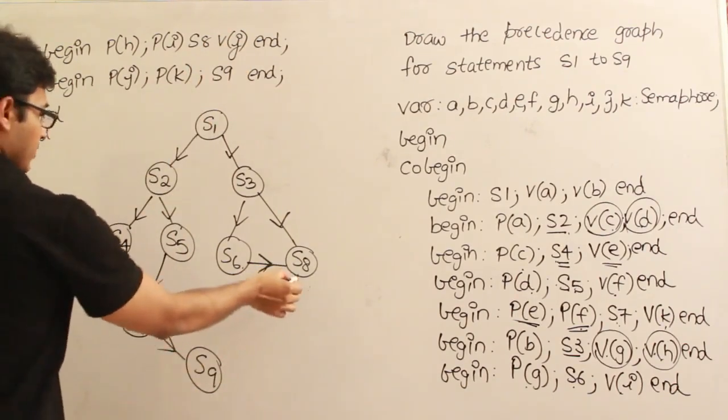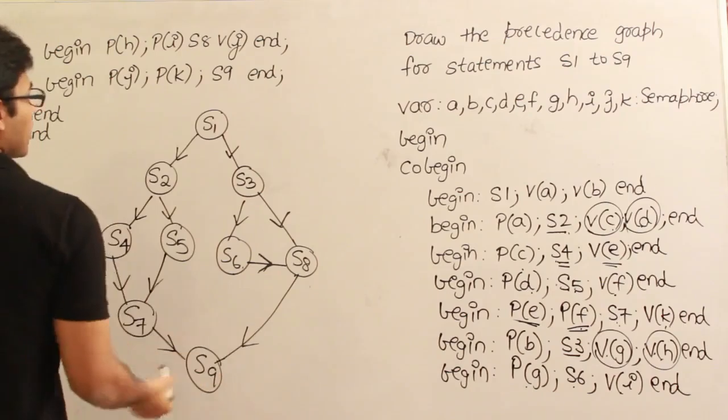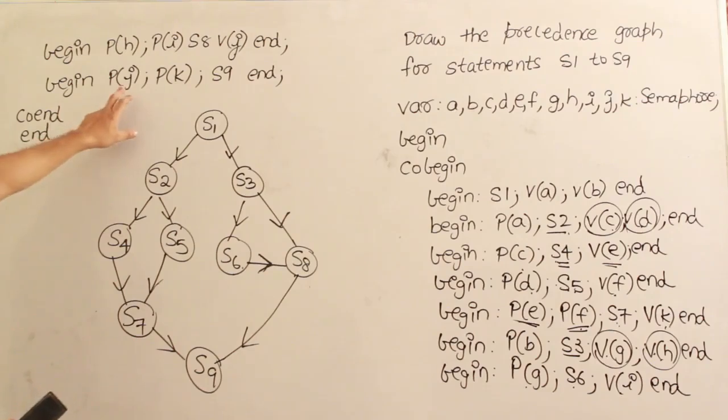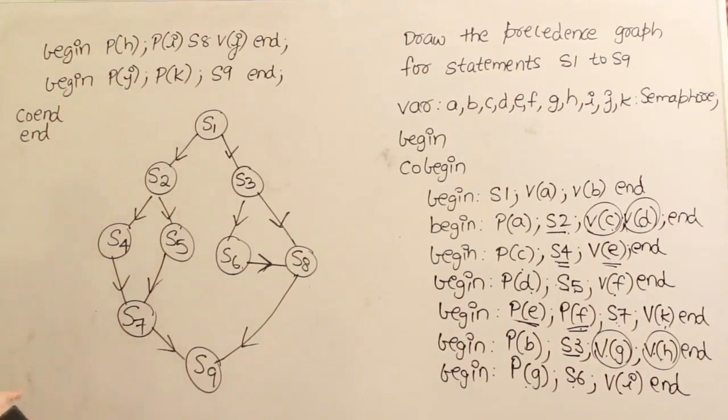Then what happens is after S8 it will get executed. I think it is V of J. Then only it is logical. Got it? Otherwise no one is going to perform any V on J, and therefore it will never get executed. That is wrong. So anyway, this is the execution of the graph, right?